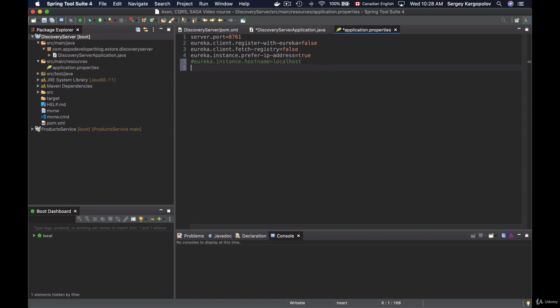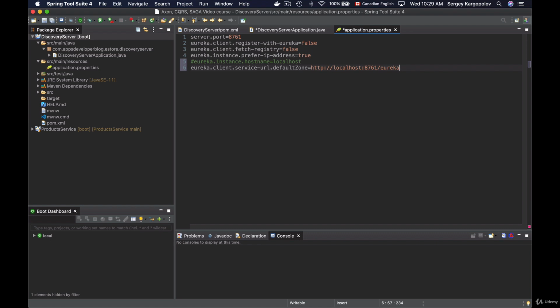And the next property is the Eureka service URL. Let me type it out first. eureka.client.serviceUrl.defaultZone=http://localhost:8761/eureka. Now, this configuration is needed to configure a Eureka client to register with a Eureka server, and you will see this configuration used in other microservices that we're going to create as well. Now, we're starting this Eureka project as a single standalone server that does not register as a client with other Eureka servers, and it seems like this configuration should not be required.